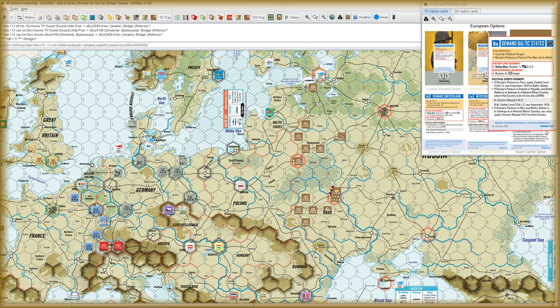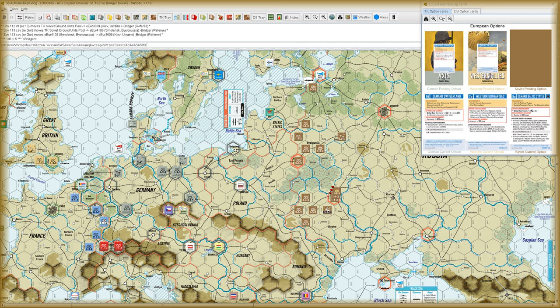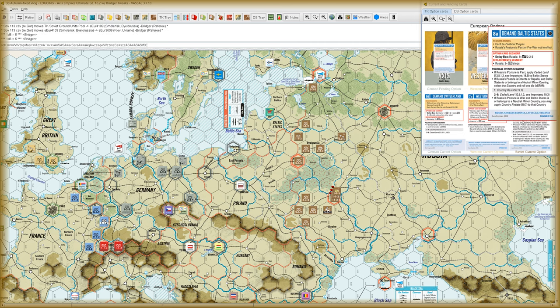Now the political events segment. If Russia's posture is Entente or Rapallo, check. And Baltic States belongs to a neutral country, check. That country, select that country and roll a die. So we're still at a minus one on the political DRM over here. And it's a four, which means ceded land. See important bullet of 19.3.